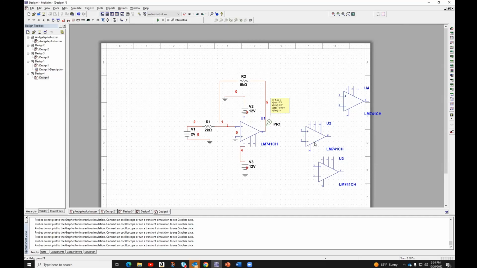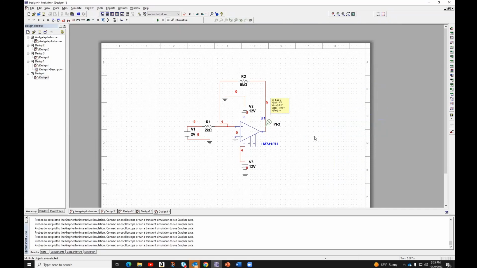If that's the case, then every time you hook up one of these op-amps, you're going to need to hook up the power supplies. Excuse me, the plus and the minus volts to each one of them. Well, that's kind of tedious and time consuming, but it also makes your circuit look a little crowded, if you will, right? Because you have to have all of those plus and minus 12 supplies in every instance of the op-amp. So one thing that we can do, which is very useful, and let me get rid of these op-amps here so that they're not in the way.